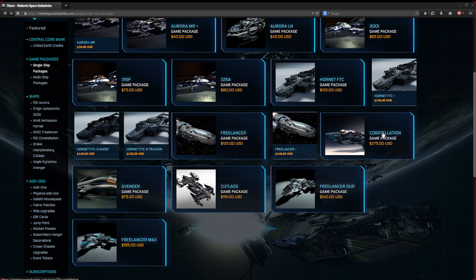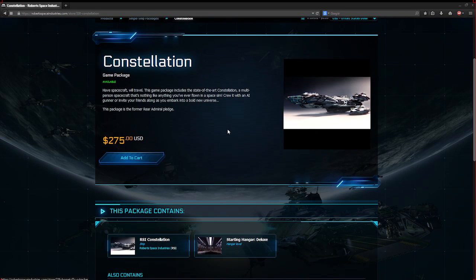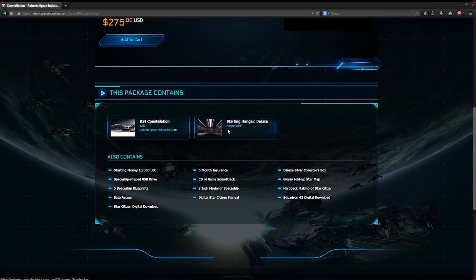And the Constellation, I think it was the first one I got, and it is a pretty stunning ship. $275 though, so unless you're definitely certain on the game, I wouldn't really risk it, but I'm not too fussed, because I'm really happy with this ship.